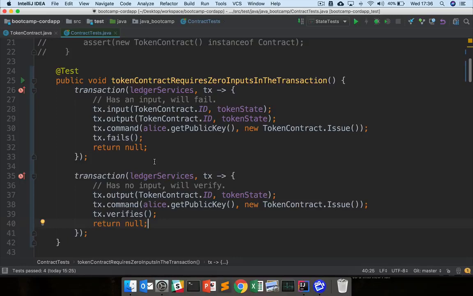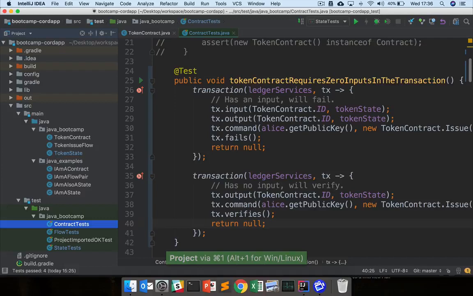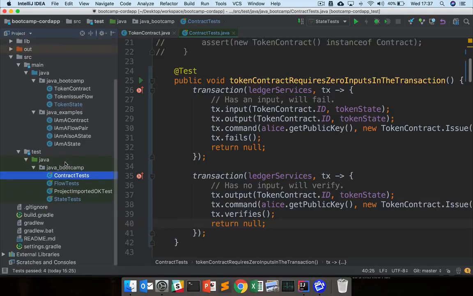Just before we do this, we need to do one thing, which is to update IntelliJ's compiler settings so that the classes are compiled with their parameter names. This is something that's required by Corda's serialization framework. If you don't perform this step, you'll get errors that say something like "constructor parameter doesn't refer to a property." So we need to update the IDE's compiler settings.